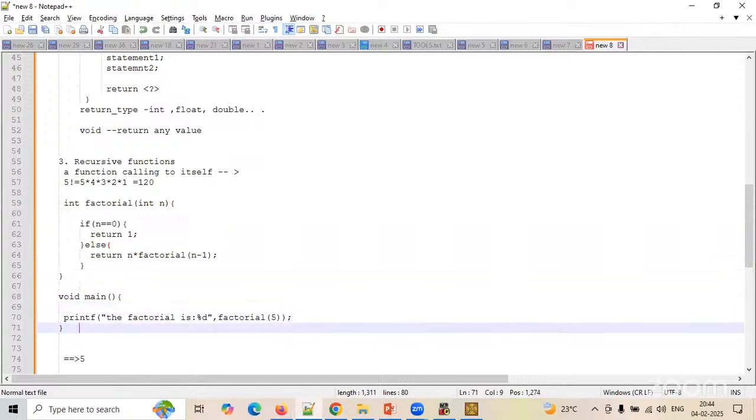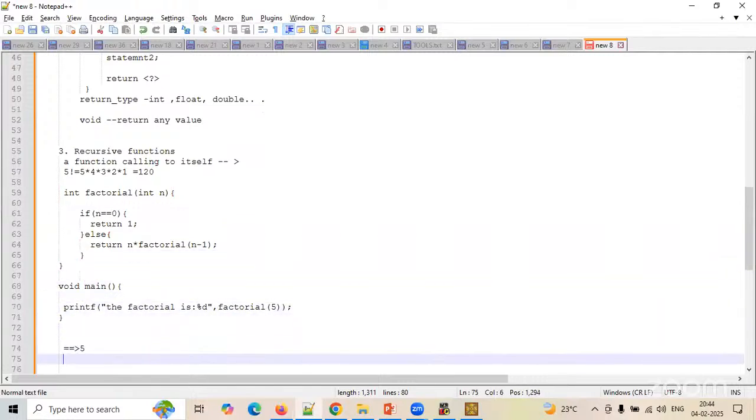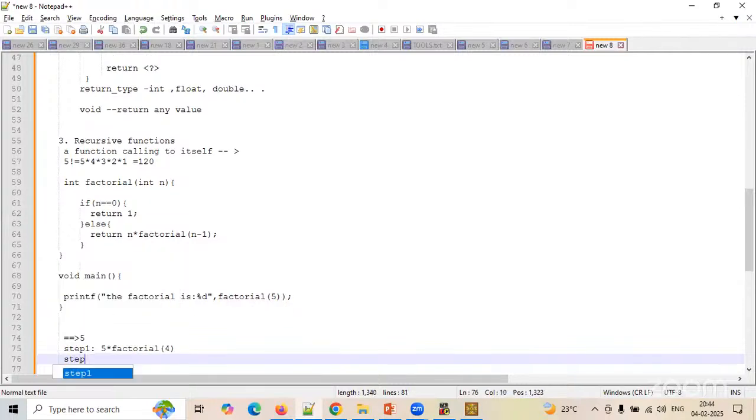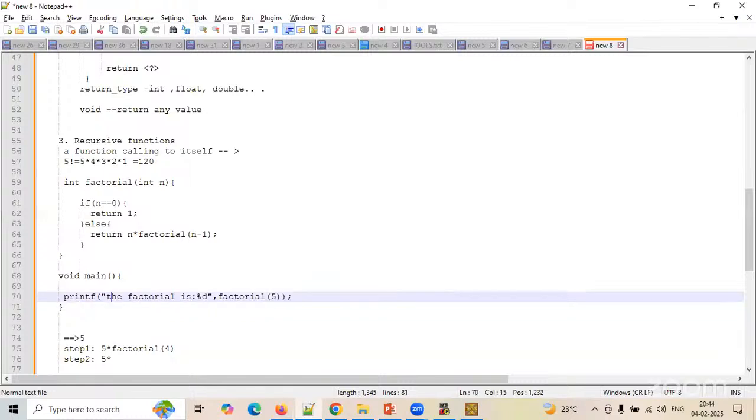What does it perform here? First time, step 1: 5 into factorial, it is calling factorial of 5 minus 1, that is nothing but 4. Once again, factorial, step 2: 5 into factorial 4 will call the same function, repeatedly calling the same function.